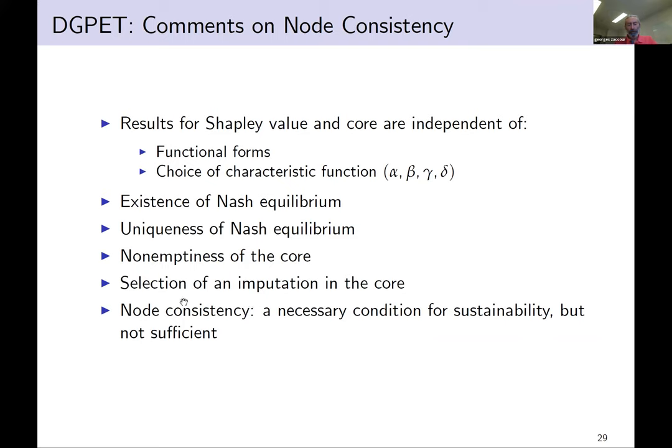Now, as a conclusion, node consistency, the concept I have been dealing with, is somehow a necessary condition for sustainability, but it's not sufficient. Why? Because it is not an equilibrium in itself. Here, what I'm considering is really a case where either I have cooperation or cooperation will break down completely. I am not looking at the case of what would happen, for instance, if one player goes outside cooperation. Relatively recently, the US went out of the Paris Agreement for climate change, thanks to Trump, but still the Paris Agreement continues. It has not been eliminated. So this is a kind of situation I'm not considering here.